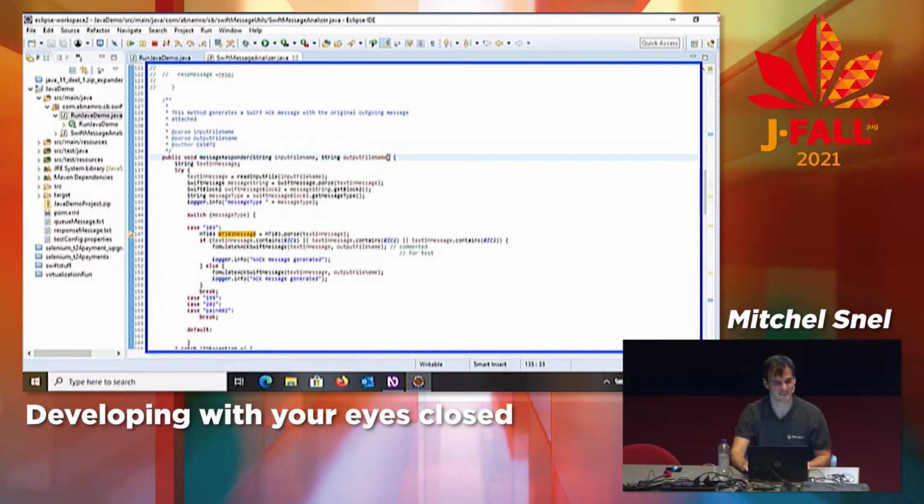Public void messageResponder(String inputFileName, String outputFileName) {. And other braces to keep track of. And this is nice because this is the middle of your code. So this is just one brace, but it's definitely not going to be the last brace. So you have to imagine that when you're looking at this, you need to know, okay, I opened it at this signature. So when I go down, I need to wait until I find another signature and then see if this method is closed.